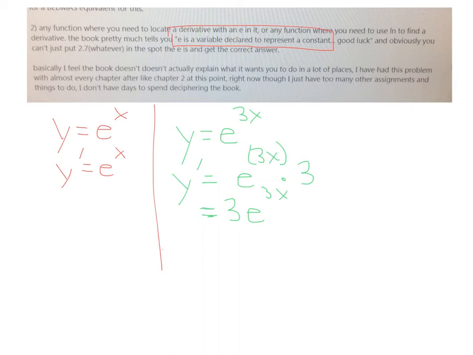It takes just a little bit of practice, and it does look a lot different than the ones you're normally used to doing. But that's what they're trying to explain when they're talking about the e values, and they're asking you to take the derivative of them. Okay? So if you have questions that are specific, the easiest way is for you to just take a cell phone picture and send me the JPEG by email, and then I can go through some specific examples for you. I'd be happy to do that, and I think the more you see and the more you practice, the easier it will become, because they all follow certain patterns, and once you get used to them, they're not as bad as they seem right now.